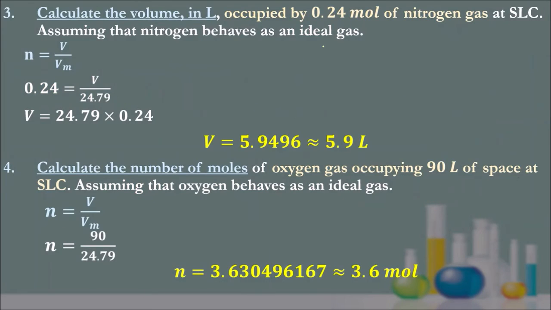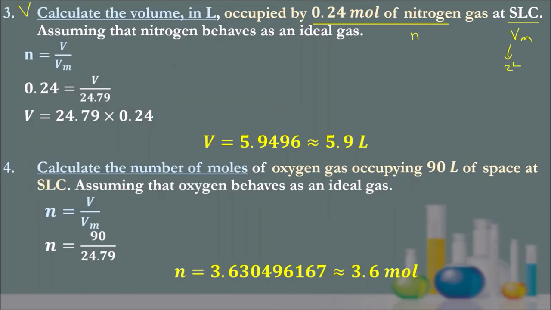All right, so I forgot to put my transitions on, but that's okay. So we said we have nitrogen gas, 2.4 moles of it occupying the space. So that's what n is. This is standard lab conditions. So we're looking at volume, so we're trying to find V. We know what the molar volume is at standard lab conditions.